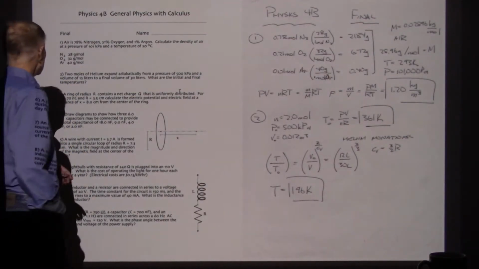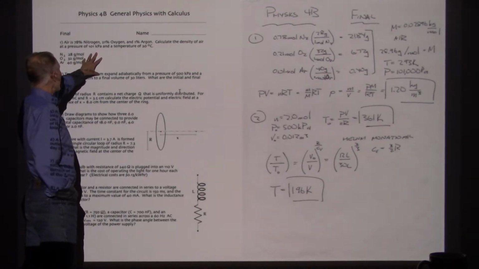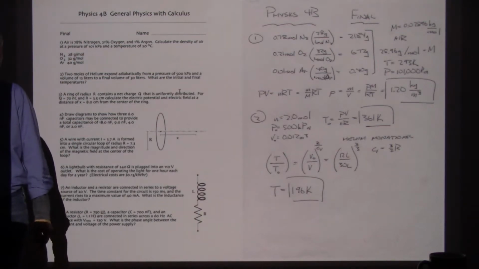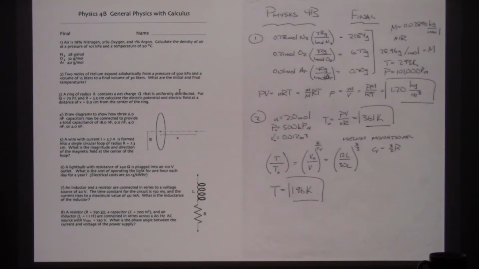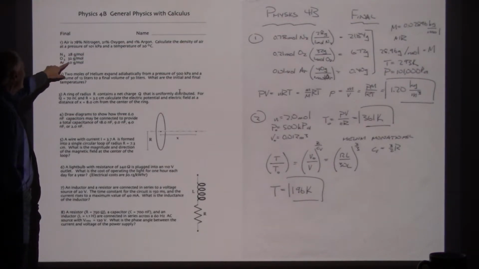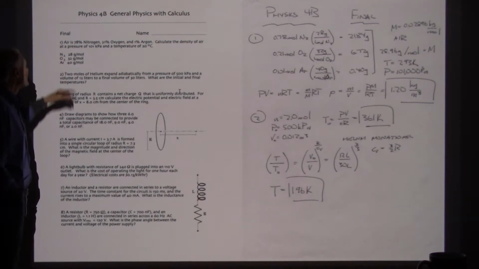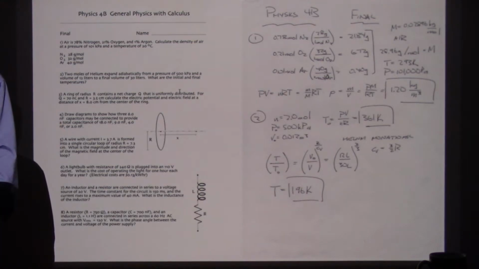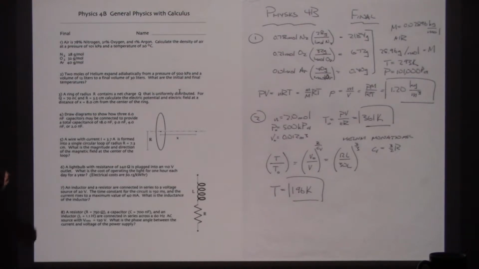The first problem here deals with Earth's atmosphere. The air that we breathe is 78% nitrogen, that's N2, it's diatomic, 21% oxygen, that is O2, that's also diatomic, and then about 1% argon. So here are the molar masses of the molecules. For N2, each N has a molar mass of 14, so N2 would have a molar mass of 28. Oxygen, each oxygen has a mass of 16, and the combined mass then would be 32.